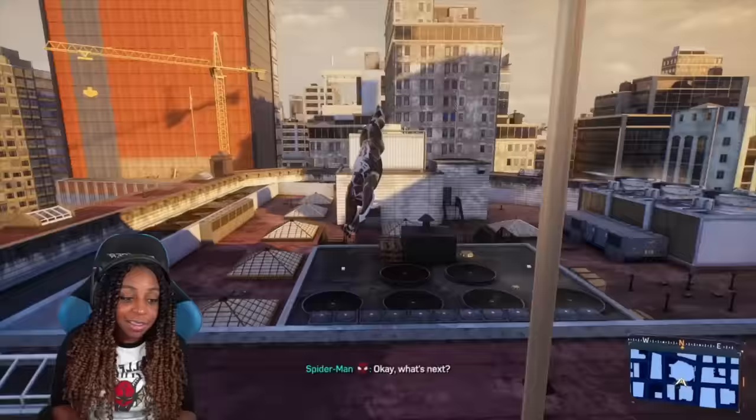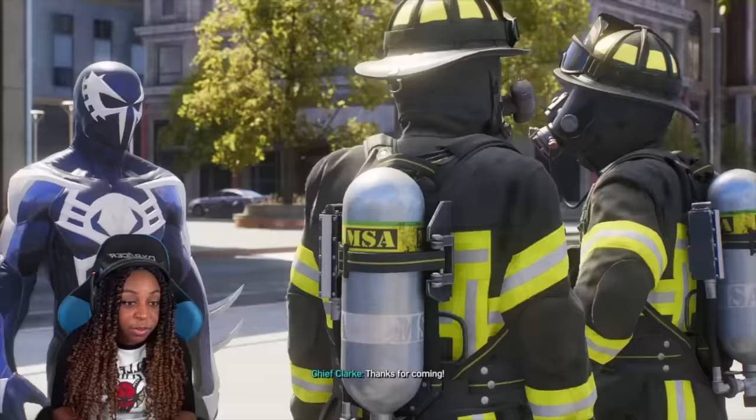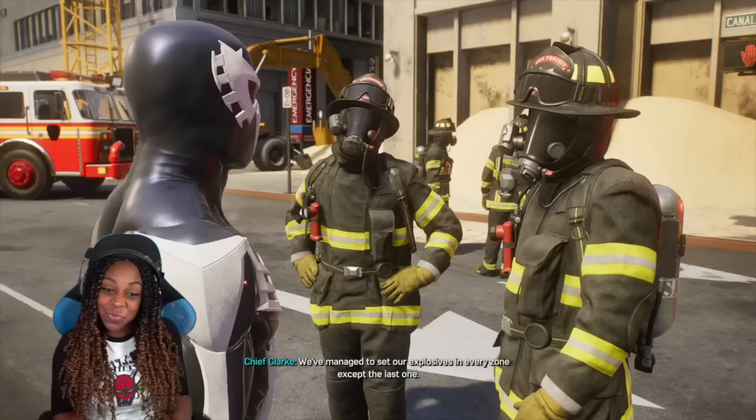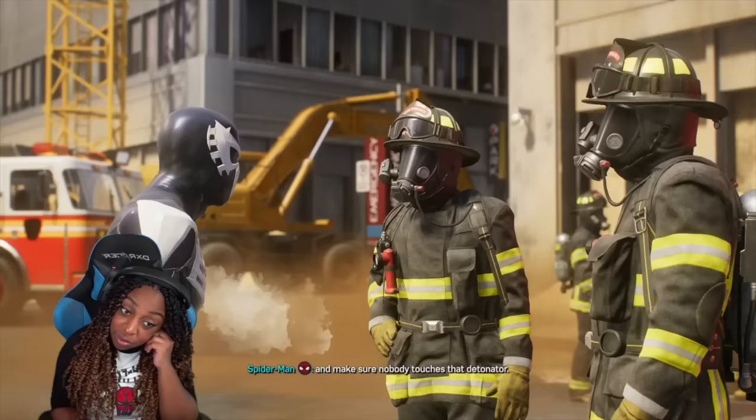All right, let's see. Oh, let's do that. Yes. Okay, the fire department needs help clearing debris. Okay, let's go. I see you. We've managed to set our explosives. Look how cool that looks. Except the last one. Oh? The demo crew's in there. There's four of them. I'll find them. Just keep your radios open, and make sure nobody touches that detonator. Yep. Let's get in there.